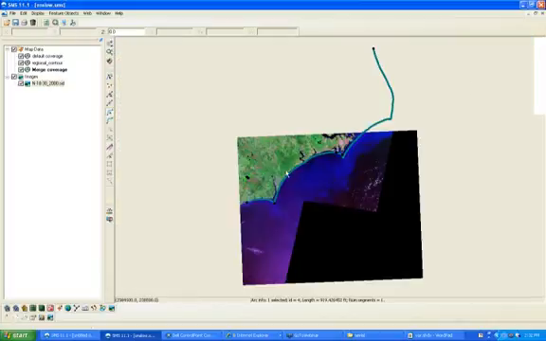The next thing we want to do is go back and define Bogue Inlet. So I'm just going to go back to the frame and go all the way out here and then scroll back in. Because once we have images loaded, particularly these large images, it is a little difficult to go left and right.